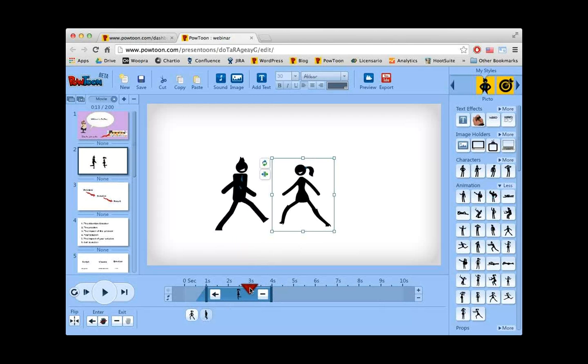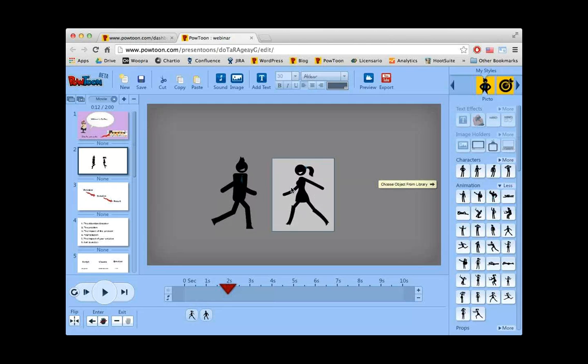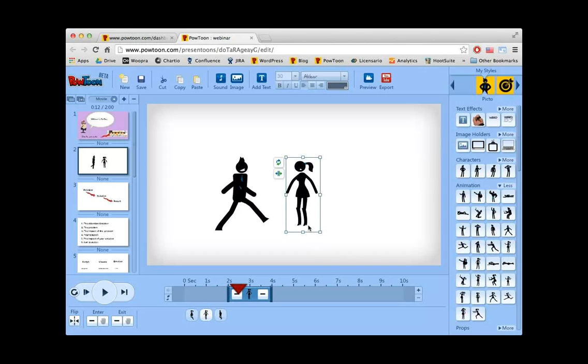So what I'm going to do is I'm going to pick her. I'm going to put the cursor at the red triangle at second 2. Pick her. And if you see this little icon while she's selected, that's called a split. And then the one on top of it is swap. So I'm going to click on split right at second 2. You see, and now I can choose a different character from here. So if I wanted to just stop and stand, I just pick her in a different pose, and look at that. Now she's just standing there.